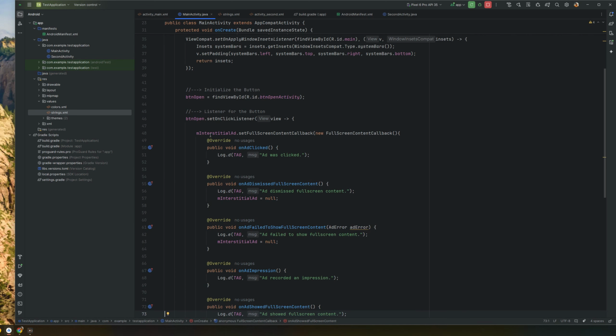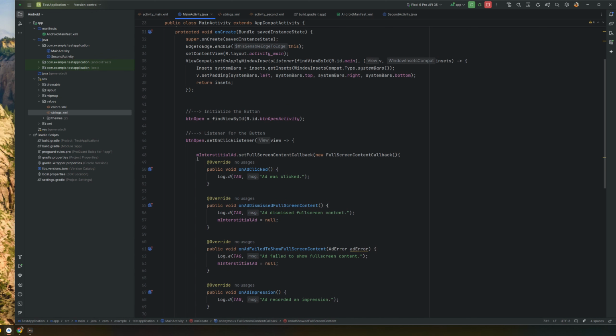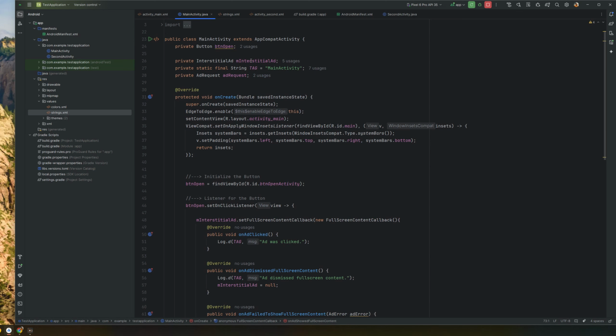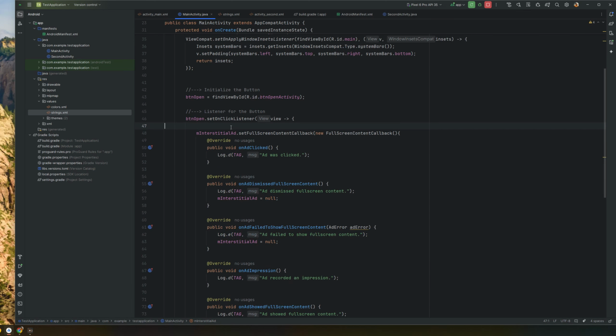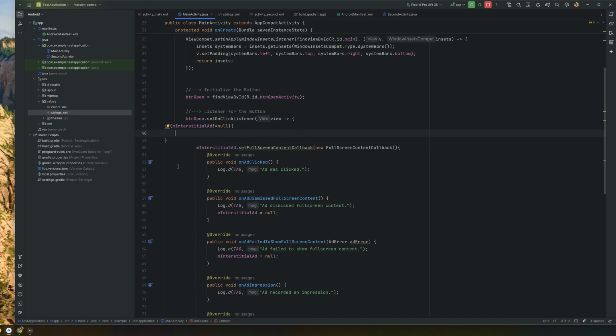Okay. Another thing, it's better to load the callback if the ad is already loaded. Otherwise, we don't want to set a callback for an empty interstitial ad, which we declare here. So we come in here and say if interstitial ad is not null, then set the callback.